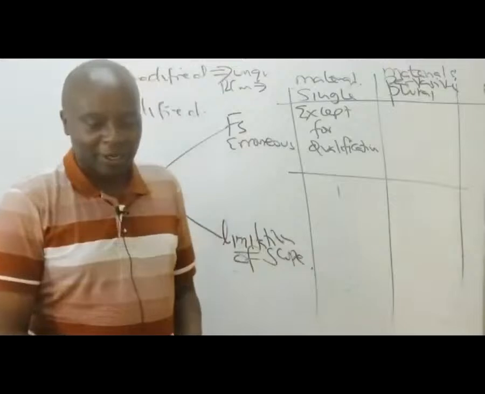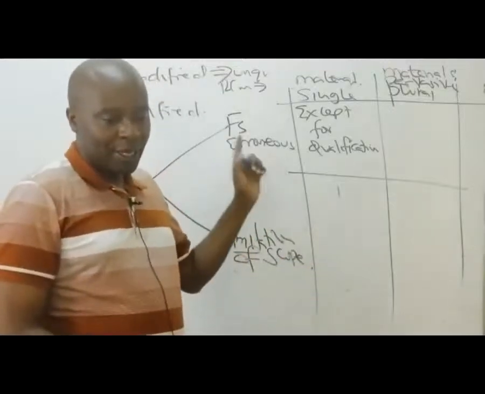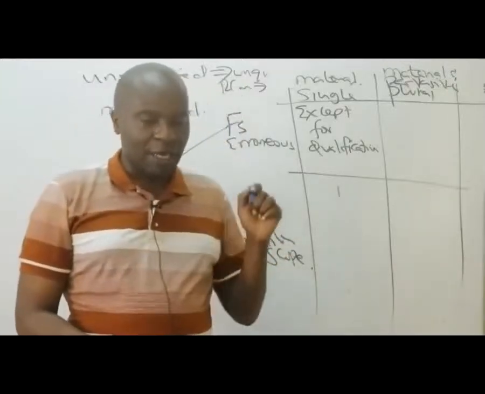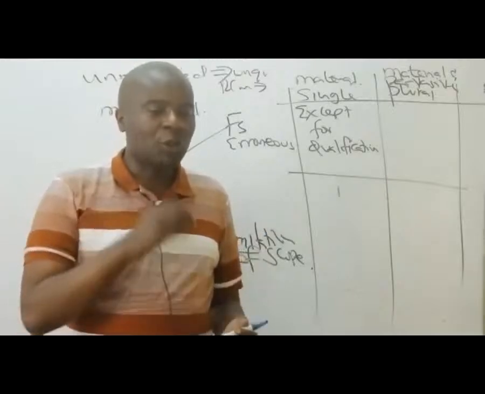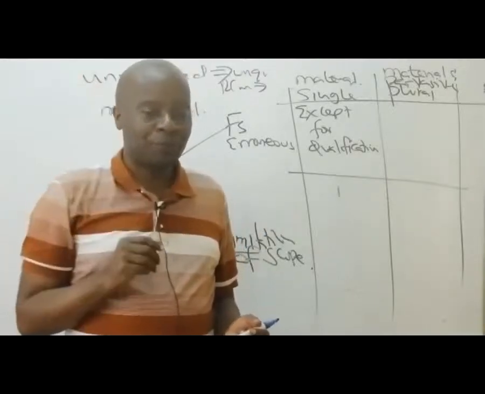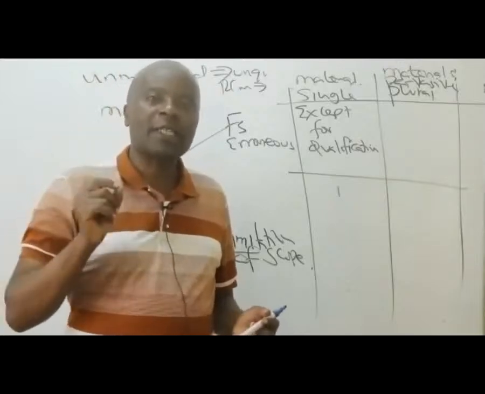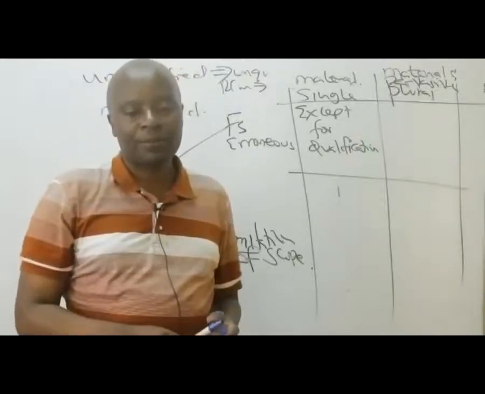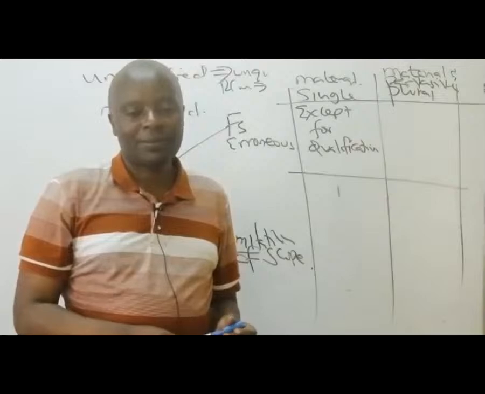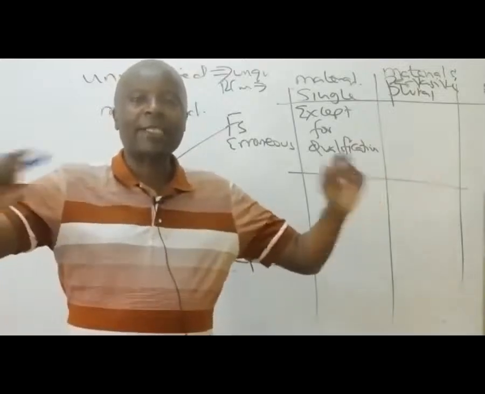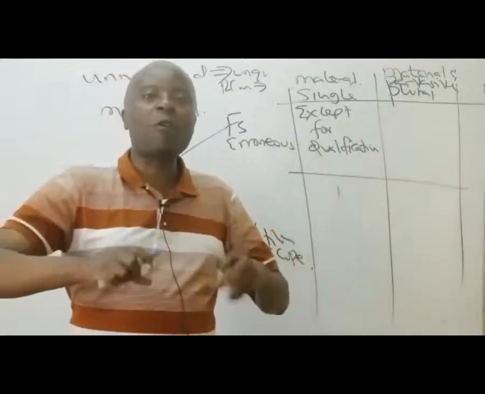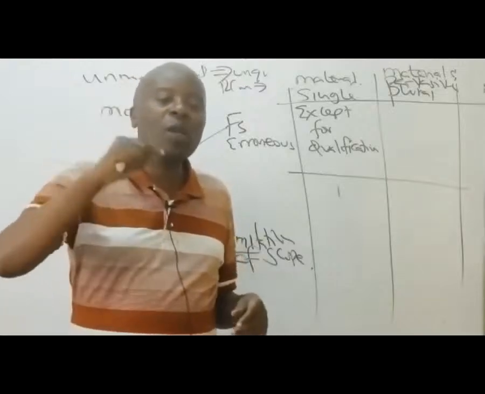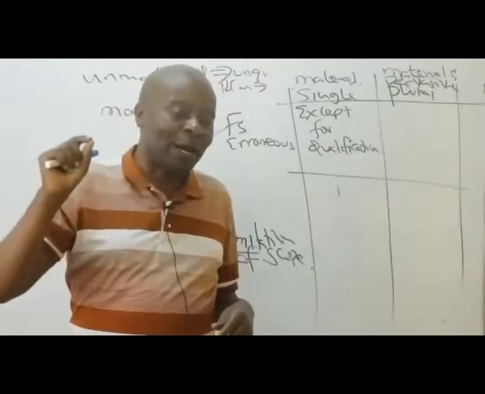Great. So we have except for qualification. So what I'll come and say is that the financial statements of RCM Online College portray a true and a fair view, except for the fact that their distribution costs were overstated by 10 million Kenya shillings. So that is the opinion. And then I'll have another paragraph of basis for the opinion, a separate paragraph. I can't start doing a lot of explanations in the opinion paragraph. We don't do that.